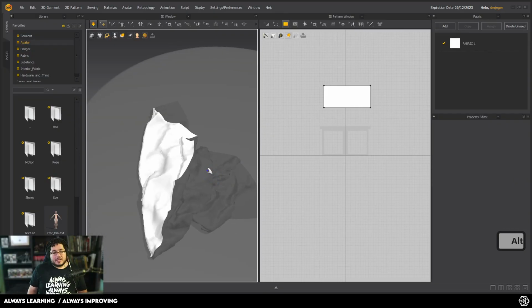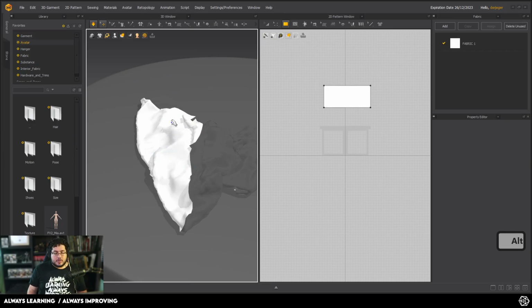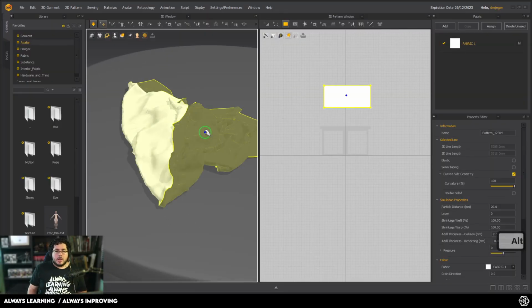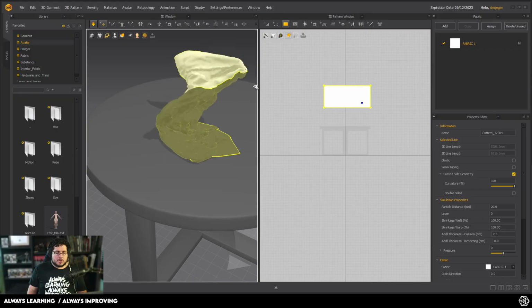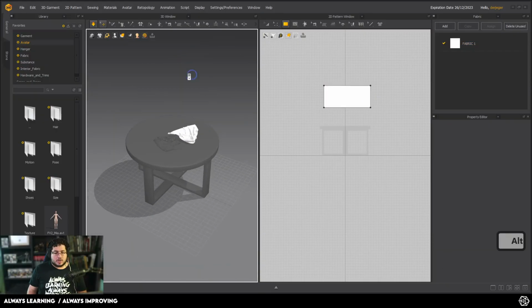As with any other 3D software, garments here inside of Marvelous Designer will have 2 sides. This one right here, as you can see, is the positive side or the normal side, and this one right here is the flipped normal. So we can add thickness. We're going to talk about that a little bit later. However, it's just important for you to know that one side is going to be the correct side of your polygons.